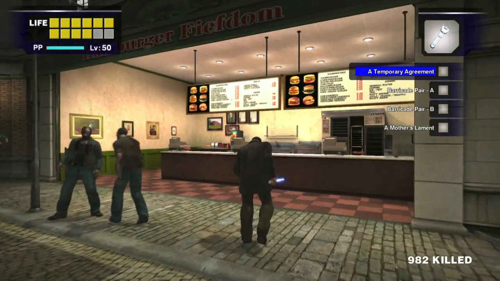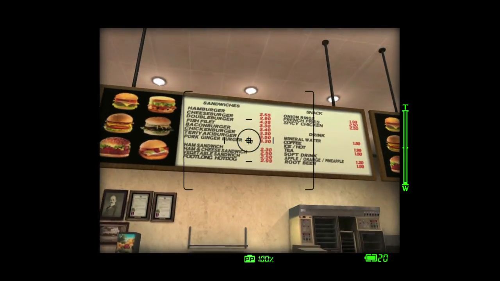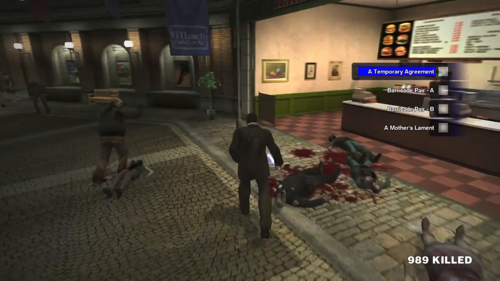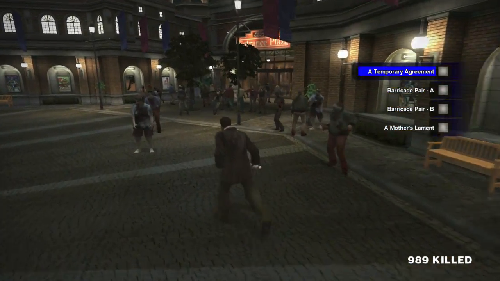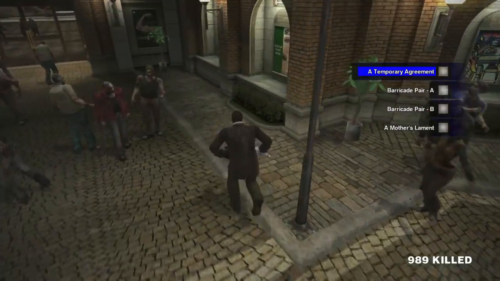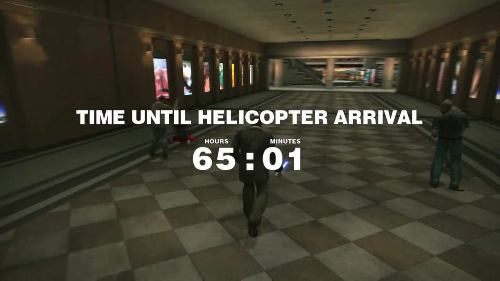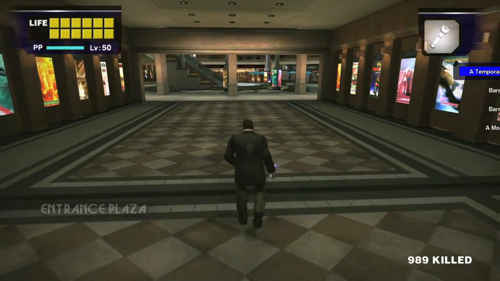So go over there and make sure you get the menu. You can check out all these expensive prices, like $2.55 for a hamburger. They don't believe in the dollar menu, sadly. But Brad should be at the exit right now, so you can head over to Entrance Plaza. He should open up the gate, and you should have access to everything now.